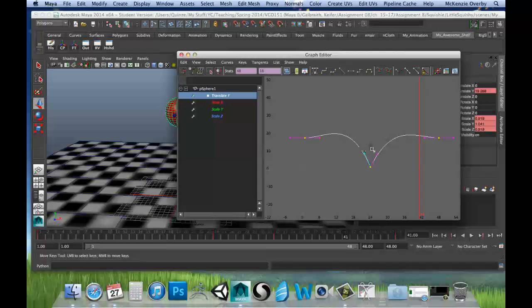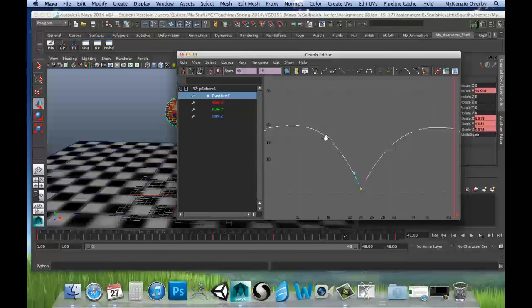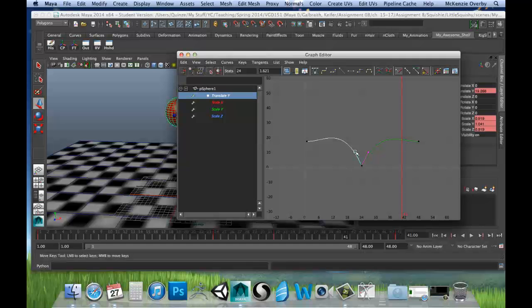Got some pretty dramatic overshoot happening here, you can see, when we change things around. So we can again just adjust this very easily by coming in and selecting these guys, clicking and dragging. Selecting that handle there, clicking and dragging, so we get this nice smooth bounce curve.